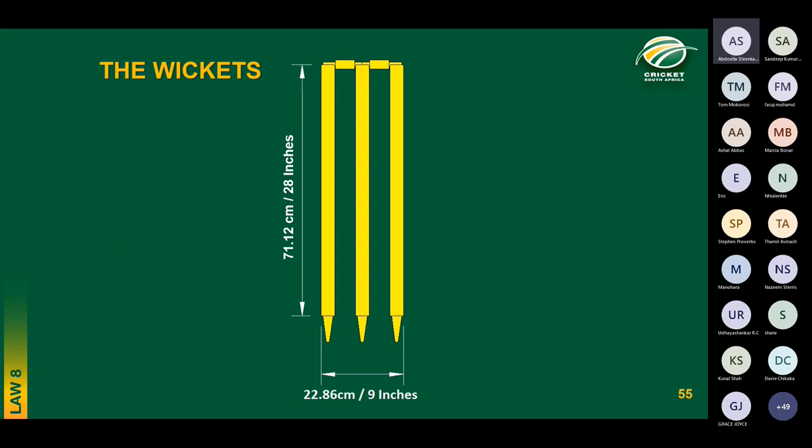The wickets, can the Law tell us that? The wickets, the length is 71.12 centimeters, and it's measured from the bottom part of the pointy part, that will be in the ground. So the 71.12 centimeters will be from the bottom, right until the top. And when it comes to the width of the pitch of the wickets, it is 22.86 centimeters.